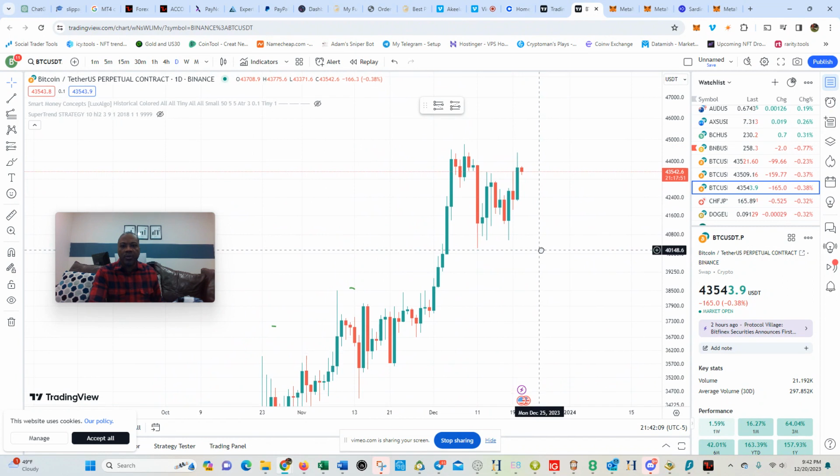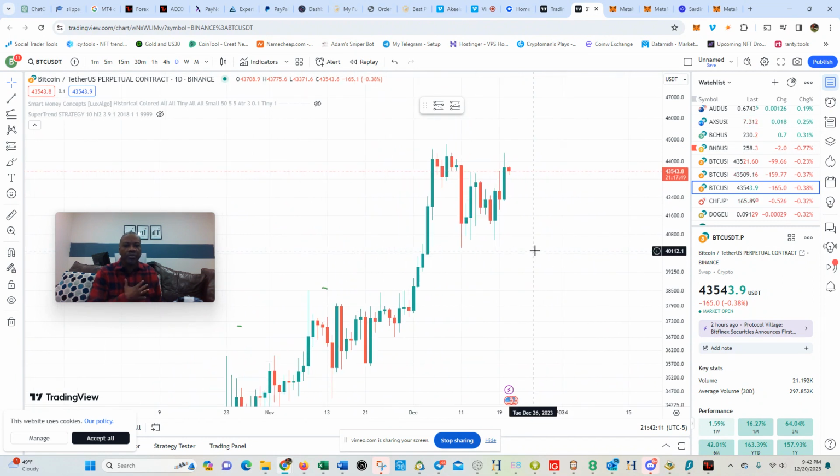So let's look at it here on the daily chart, and I'm going to show you how I would use this tool to kind of project where Bitcoin may be going, and at least for our next trade, probably going into Christmas. Today is Wednesday, again, December 20th. Christmas is Monday, so the Christmas Eve weekend will be here in just a couple of days.